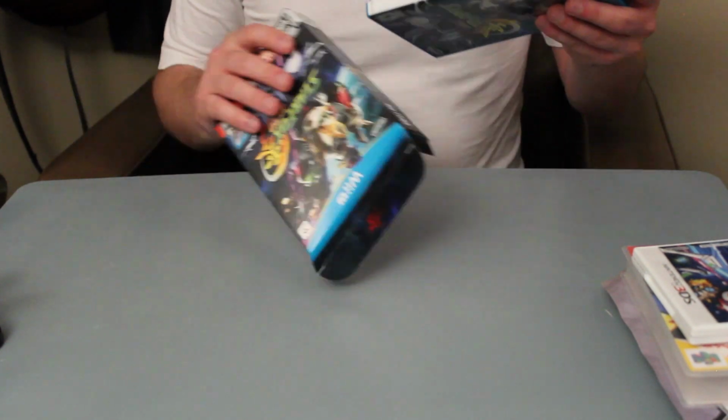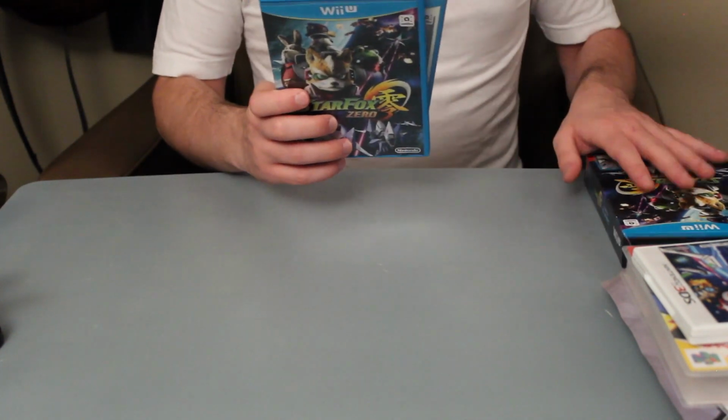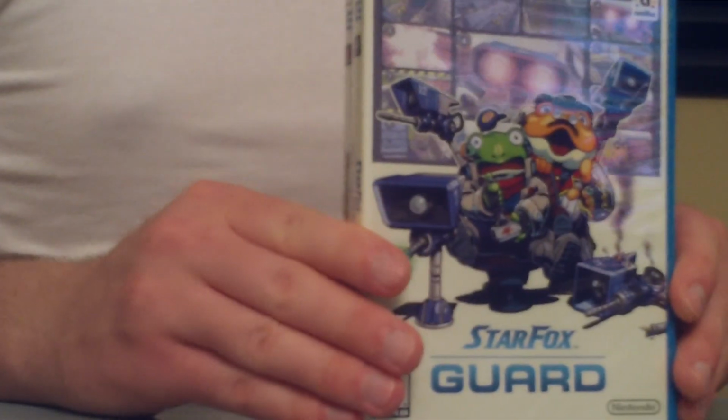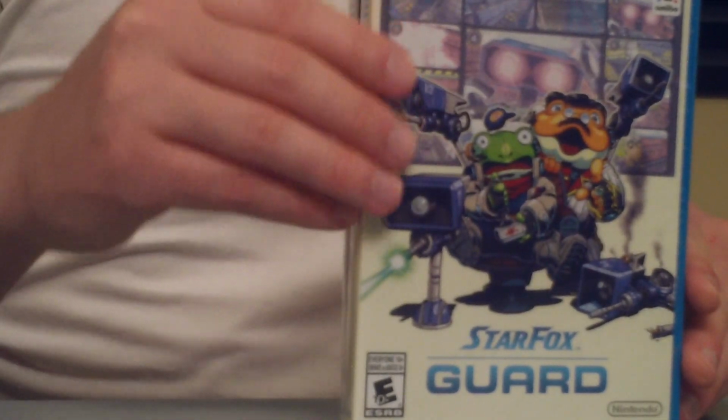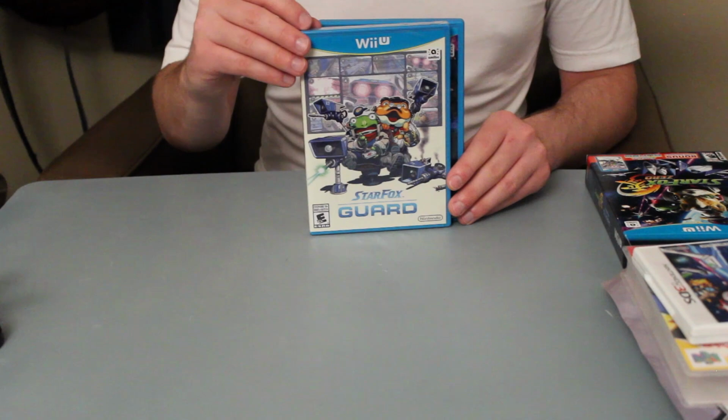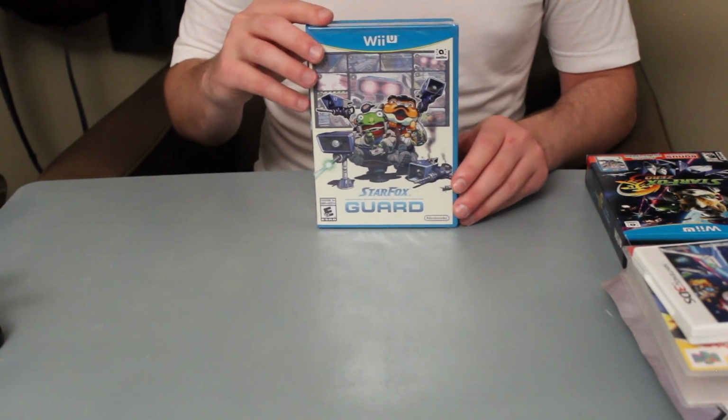This is actually a double game case. It comes with Star Fox Zero and Star Fox Guard. This is a game I actually haven't played yet. It's a little extra one. I don't think it's a full game. The plastic wrapping's still on it, but I'll be able to play it a little bit later.